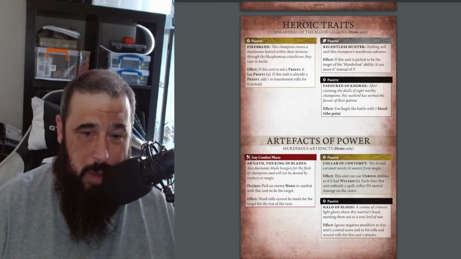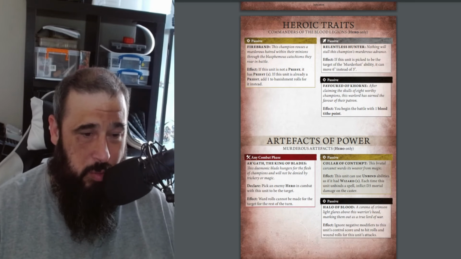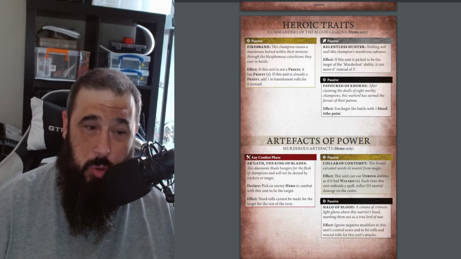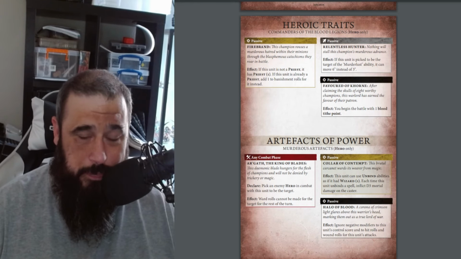Passive, Collar of Contempt. This unit has an unbind ability as if it was a Wizard 1. Each time this unit unbinds a spell, inflict D3 mortal damage on the caster. That's really quite a good one if you're going to be coming up against, say, a Lumineth or a Seraphon army with a lot of magic in it. But for me, I'm really loving the ward save one so far.